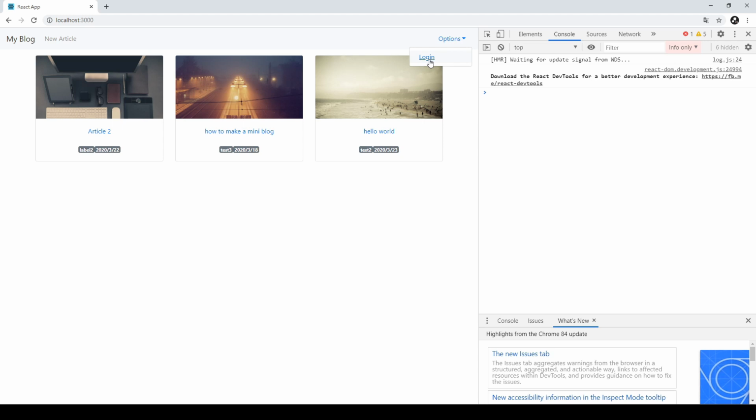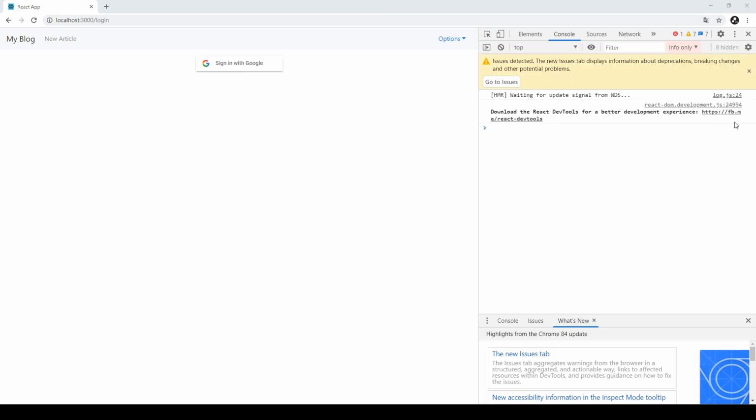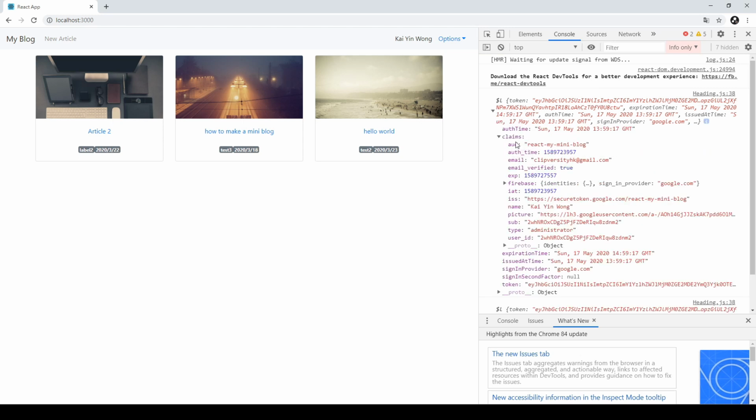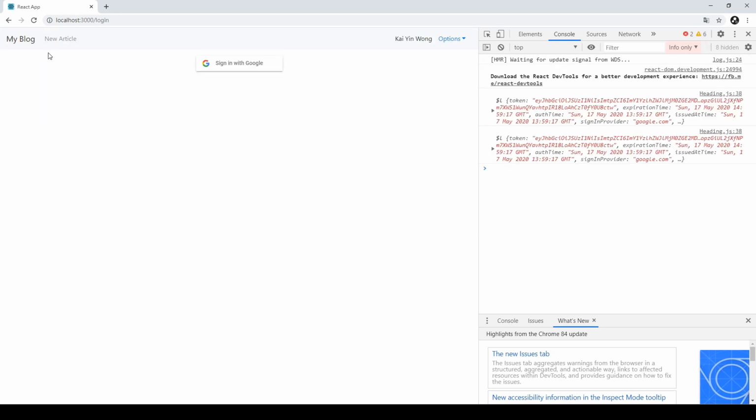Okay, so we try to log in to our app. After we have logged in, we check the state, and our claim type is administrator. So we go to our new article. Okay, so it will restrict us to the login page.